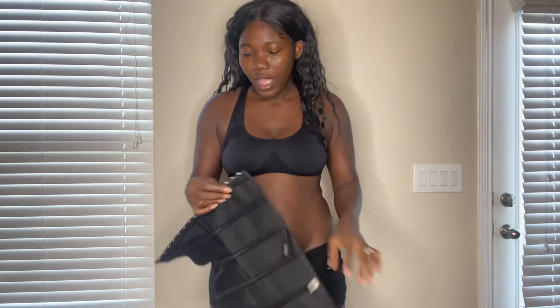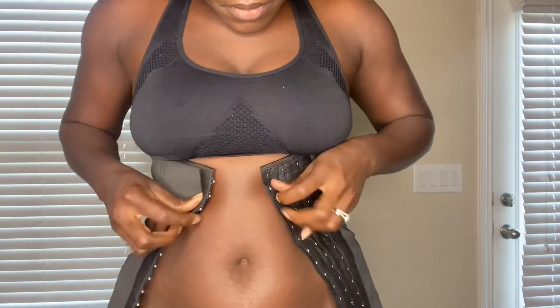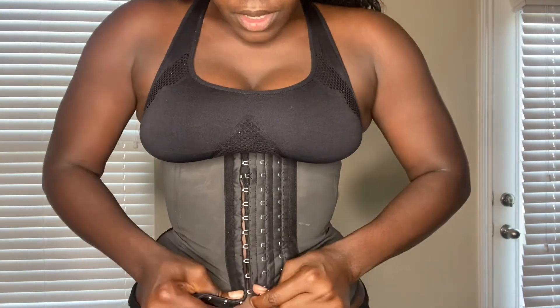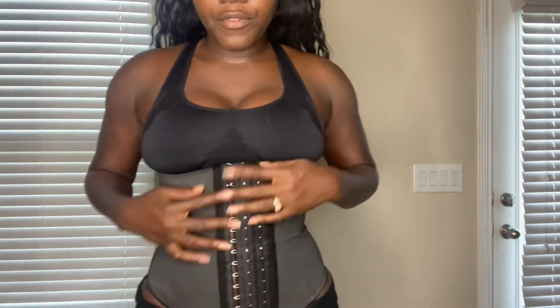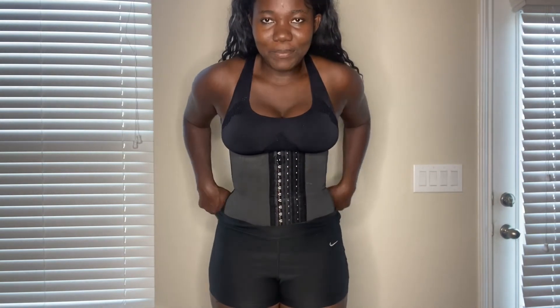So this is my weight before. I'll do an official turnaround so I have something to compare later. I've had this waist trainer, but I normally just wear it from time to time — I haven't actually trained with it. I'm still on the first hook. I'm going to try actually training with this for 30 days to see how the results really look. I'm pretty tall, so I got the long torso one. So this is day one — it's pretty tight on the first hook. It's not super uncomfortable, but uncomfortable enough that I feel like I definitely shouldn't be on the second hook.